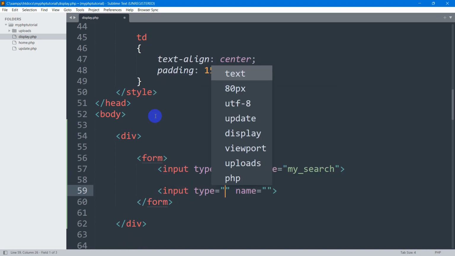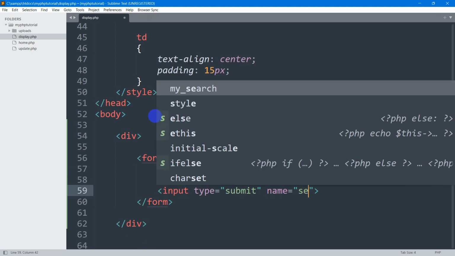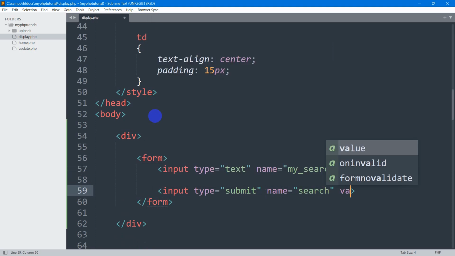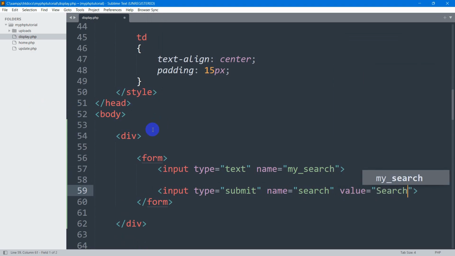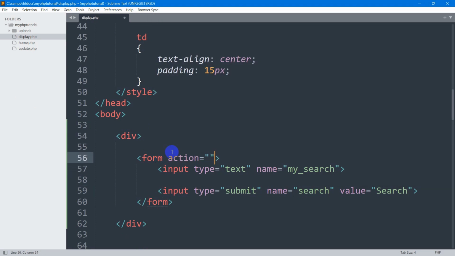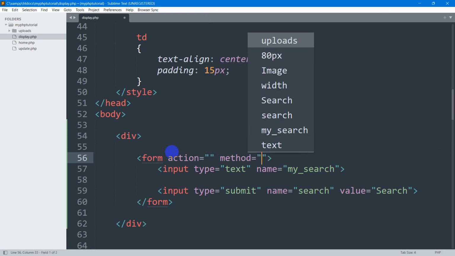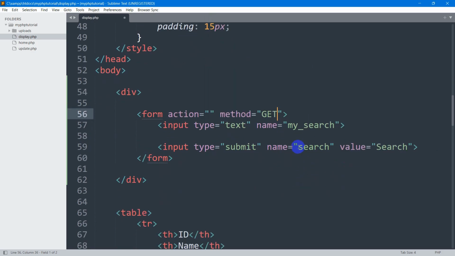So input type will be submit and name will be search, and value will be Search. For this form, action will be null, and method will be get. Action will be null because we're going to write the search code in the same place.